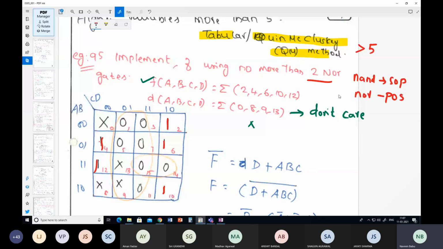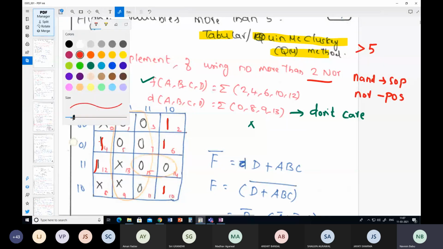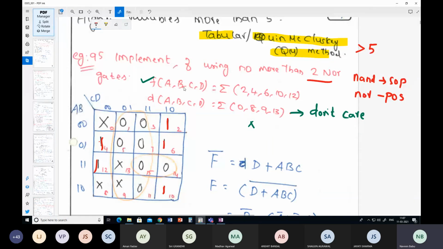Though the given function here is an SOP function, you are asked to implement using NOR gates. So logically, it makes sense to implement using a POS function here. So instead of combining ones, it is good to combine zeros here.